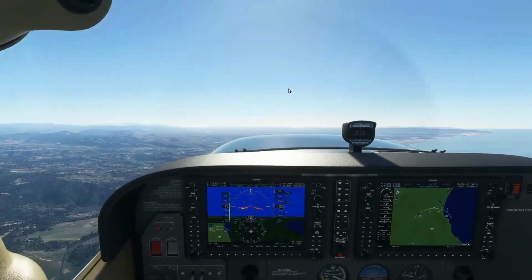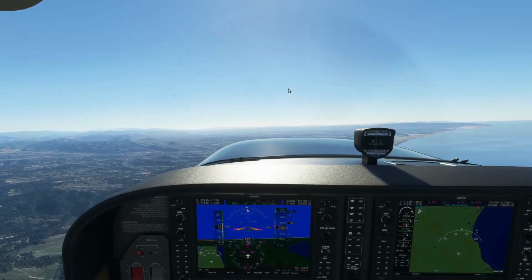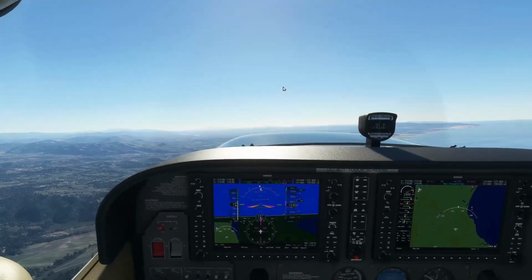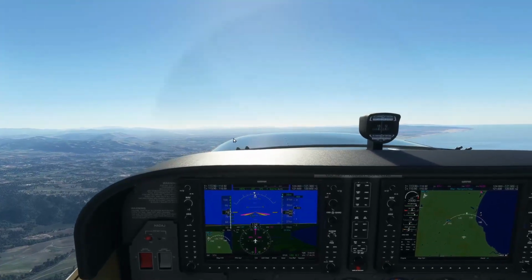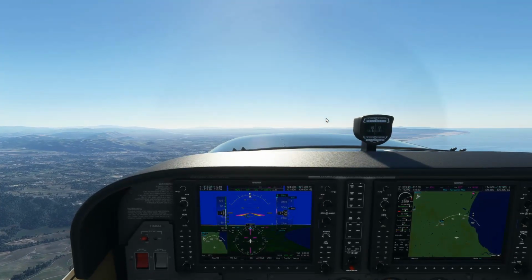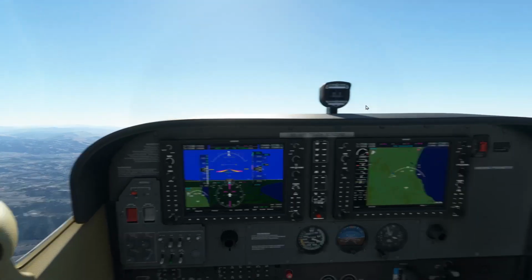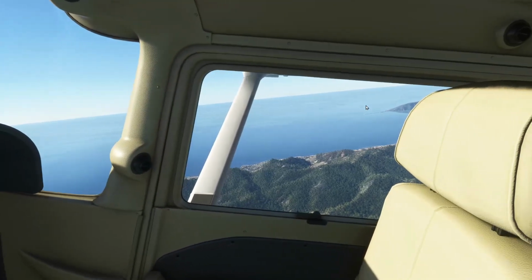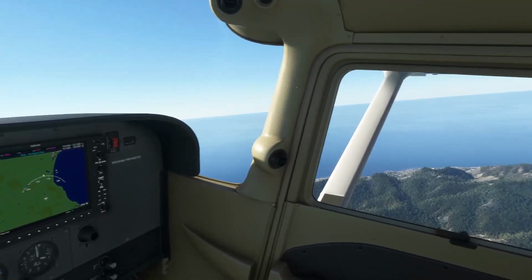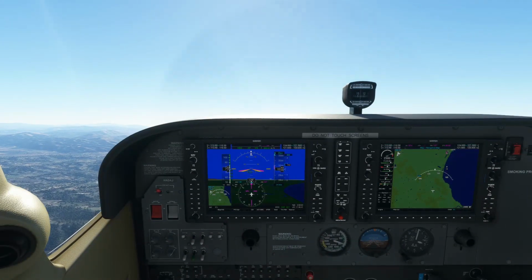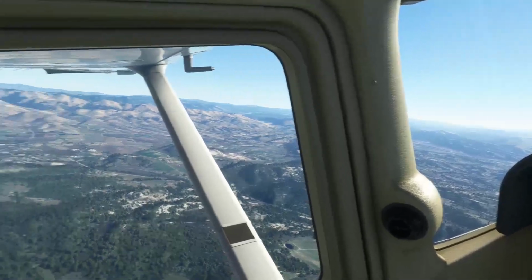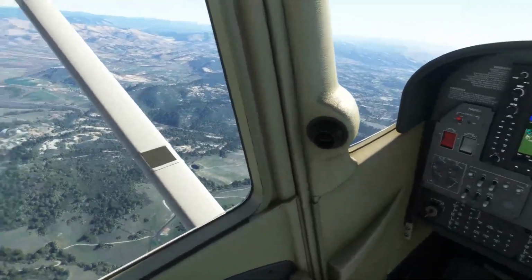And this is the TrackIR. So I'm looking, here's that little water body. I see it already, and that's our hint about Santa Maria. Beautiful. And then, like I said, here's the TrackIR. Let's take that mouse away and look a little bit to the left. And see, now you can look down.